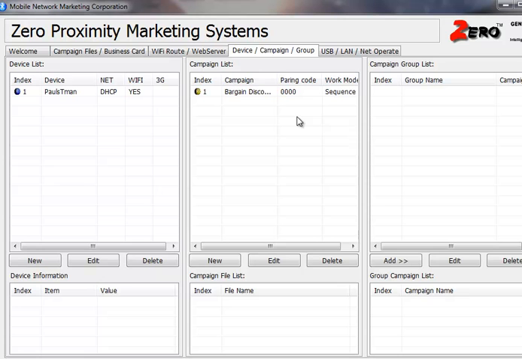Now, the Device Campaign Group tab is what we're looking at now. It's got 3 sections where you can load different devices in here. You name each device independently, and this is where you would set up the devices. As you can see, there's only one device in here right now and only one campaign. Groups are rare. We won't be covering groups, but we will in future sessions show you how to set up a device and how to set up a campaign, and then match a campaign with a particular device.